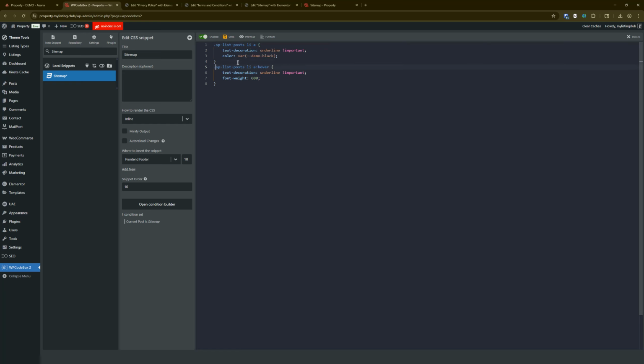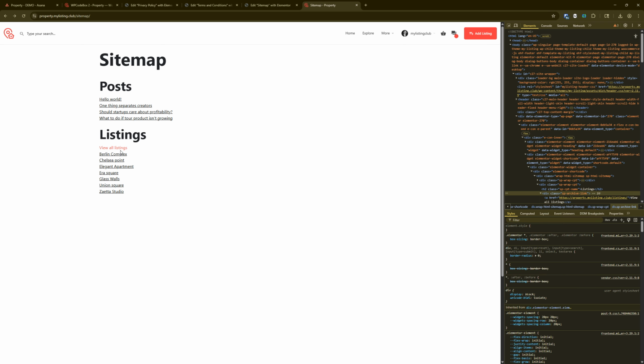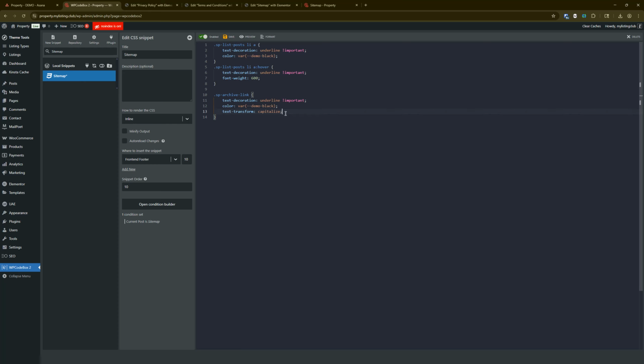There's one change I want to be different, so I'm going to actually break this out to be its own entry. So I'm going to come down here and do this. And I'm going to just copy this text here and put this here. So we do want that underline to be black, right? For that. So we've just set that. But another thing I want to do is do a text transform capitalize. Because if you look at this, I want this to say view all listings with each first letter capitalized. Okay, so that's what that does.